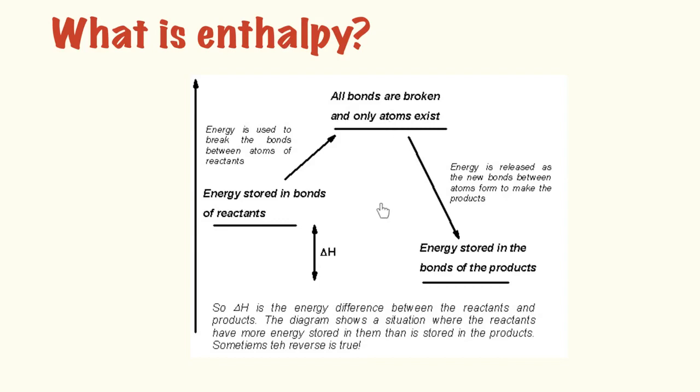All right? And then after that, we find that the new products form. So this means that these atoms rearrange themselves and are bonded in a different manner. Now the difference in heat content or enthalpy we can measure, and that's going to be the basis of this little lesson.